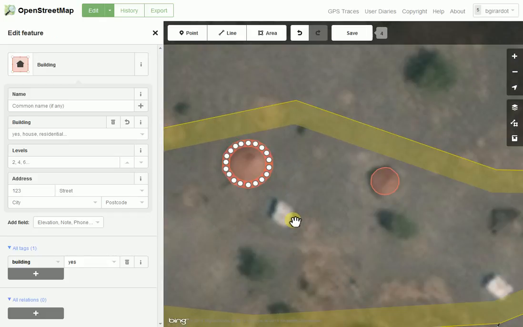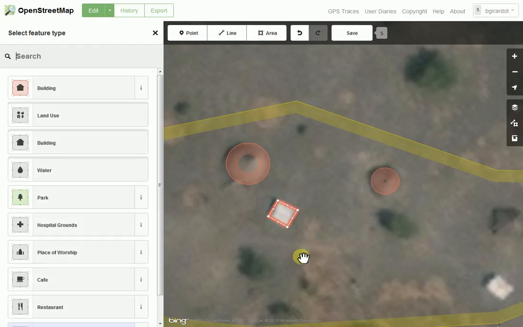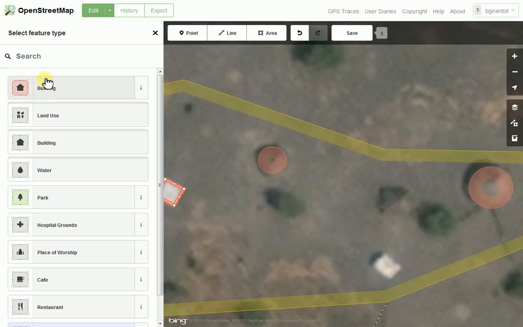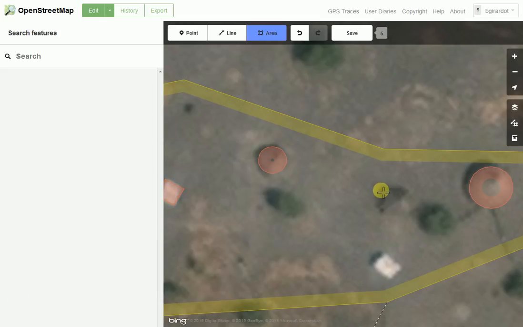So these buildings are square, so we'll just go through the standard process for them. Double click to close it up, click it to select it, hit the S key to make it square. It's a building. Now these are a little bit different. You can't really copy paste them because the rotation gets a little strange. It's probably just easier to go right ahead and just map these. So I would just map these separately.